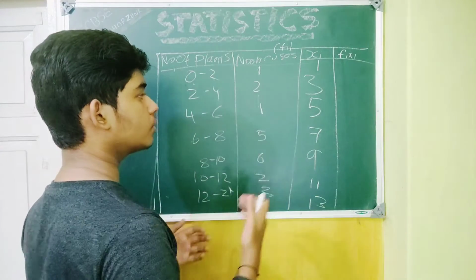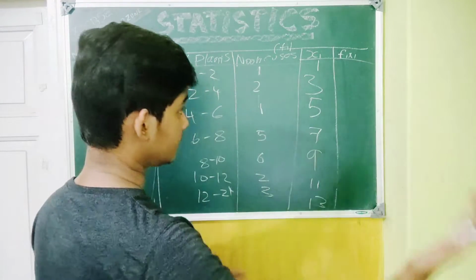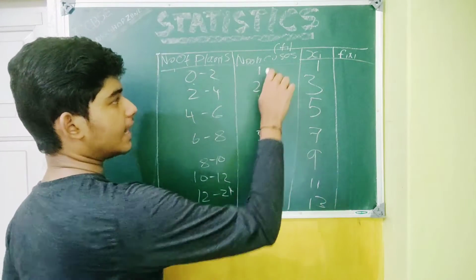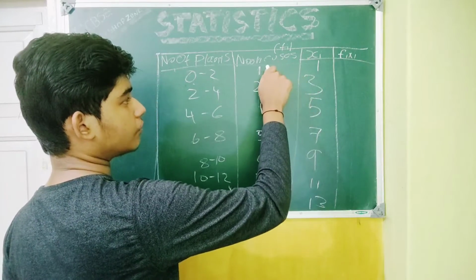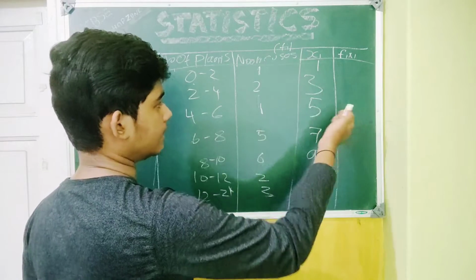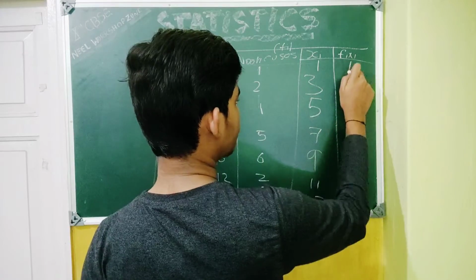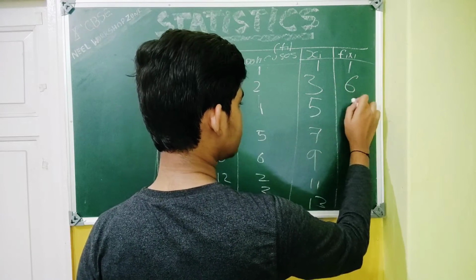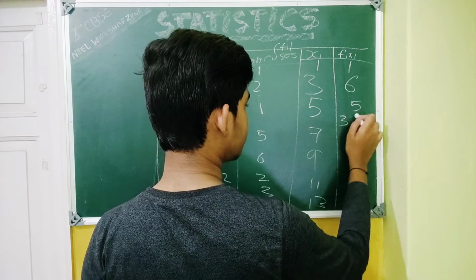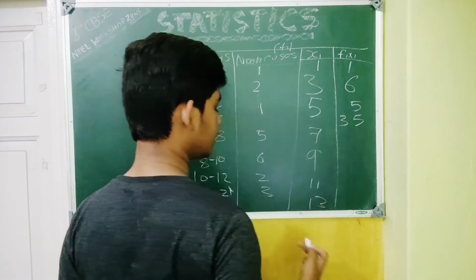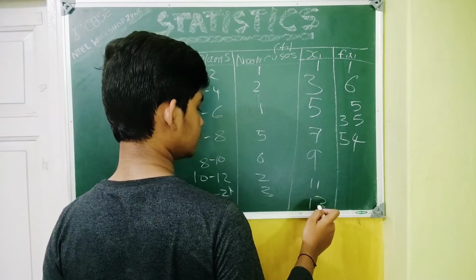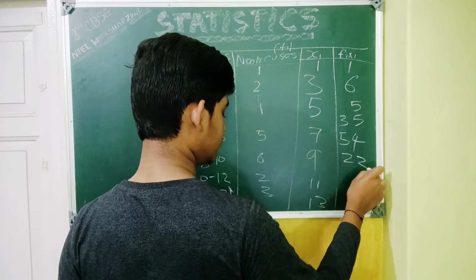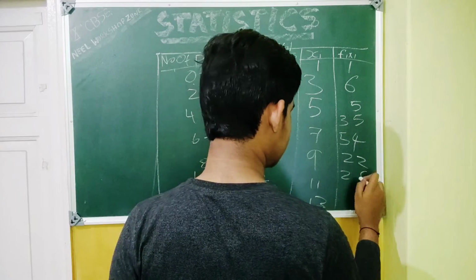So now imagine you want to find out the FiXi value. Like the name suggests, FiXi is basically the multiplication of number of houses into Xi. So 1 into 1 is 1, 2 threes are 6, 5 ones are 5, 7 fives are 35, 9 fives are 45, 9 sixes are 54, and let's say 22 and 26.